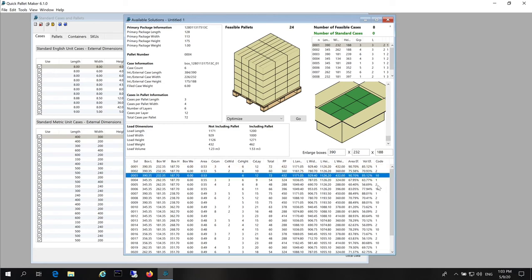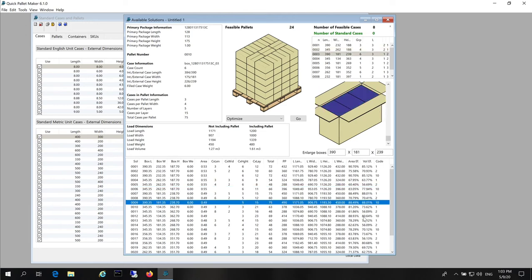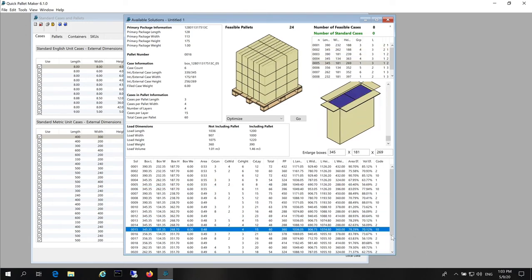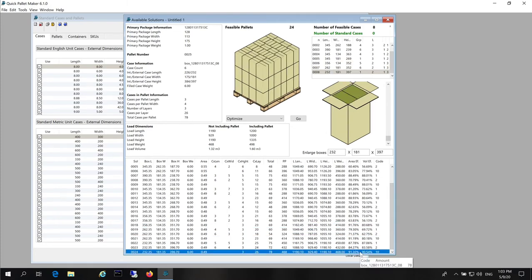Here we look for an efficient size of box that produces a good pallet layout. And we settle for this last one that has a 91% area efficiency and a 90% volume efficiency.